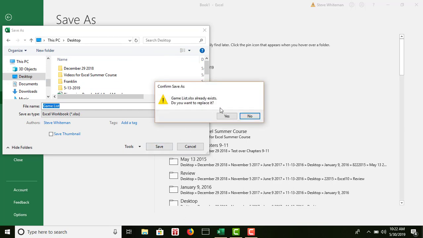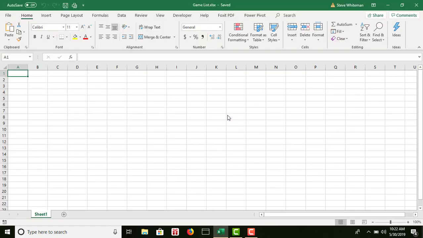Now I've already gone through one of these before in doing some preparation for this, and so you probably will not get this message, but I do want to replace the current one that I have in there. So again, you probably won't get that message since yours will be brand new. Okay, so we have already completed one step of the steps to complete today.